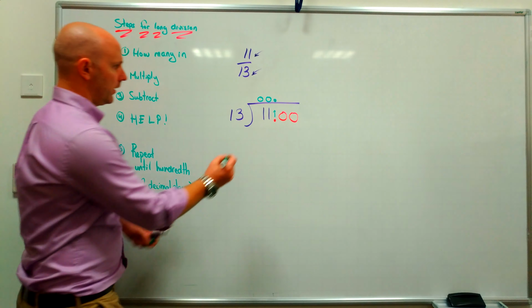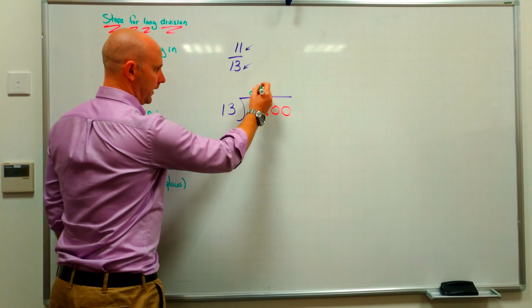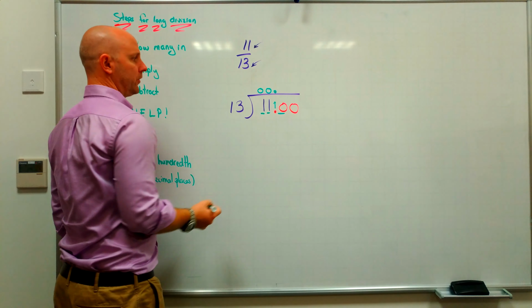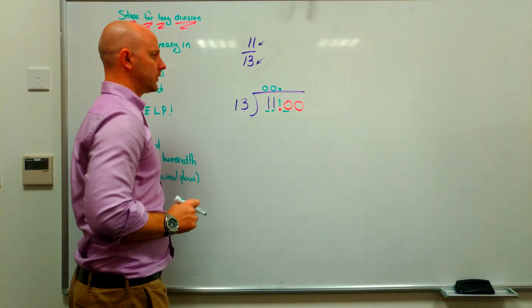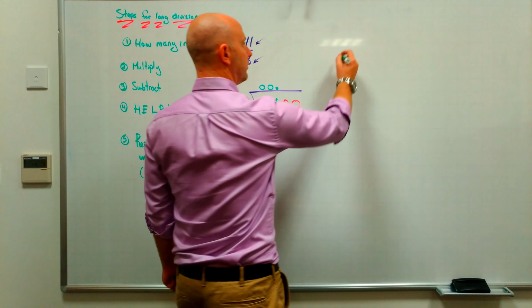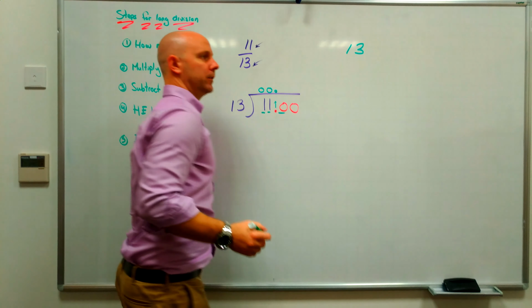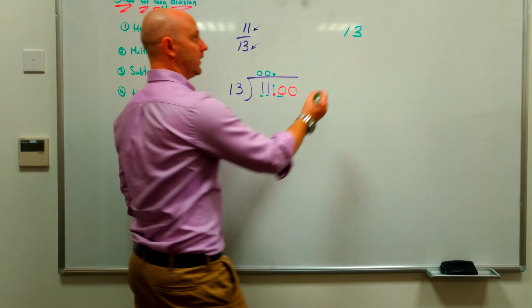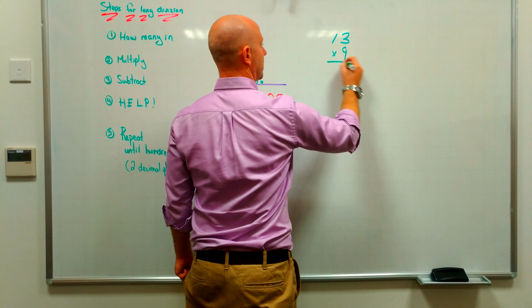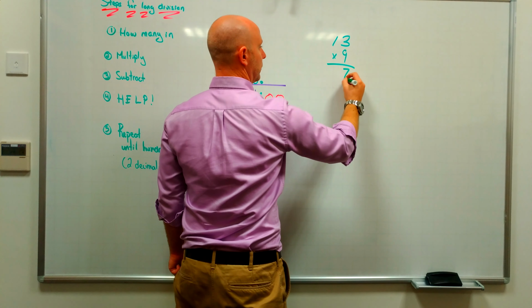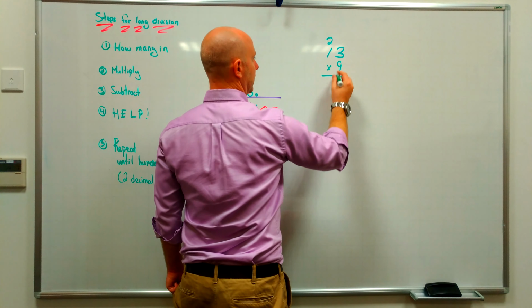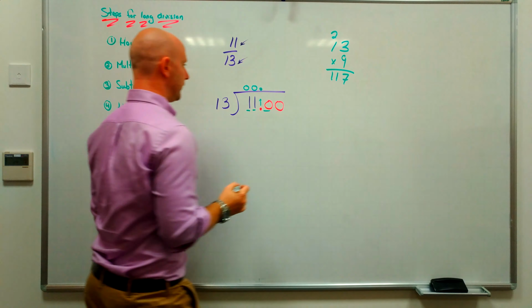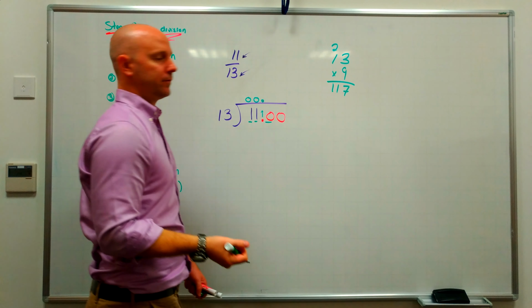And I go on. I did the 1, there was 0. I did 11, there was 0. Now I can go on to 110. How many 13s go into 110? Well, I can use my math knowledge, and that tells me that if I do 13 times 10, that's going to be 130, right? So it can't be that. Let's try 9. Let's do guess and check strategy. 3 times 9 is 27, and that is going to be 9, plus 2 is 117. Darn it, it doesn't quite fit, does it?